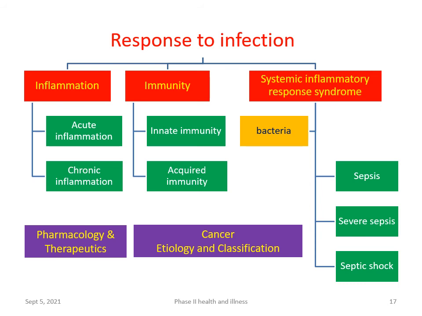Or the body can have its own mechanisms to prevent itself from the infection and develop immunity, and that immunity could be either you are born with it, called the innate immunity, or this immunity can be acquired, such as by the B and the T lymphocytes. And you would have lots of information in this course about the innate and the acquired immunity, and you would learn about it.